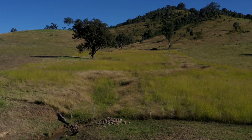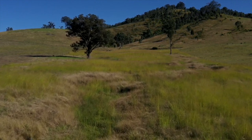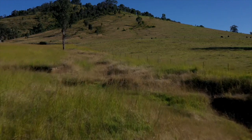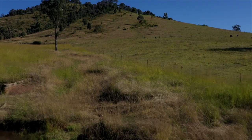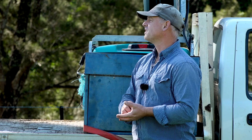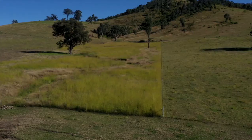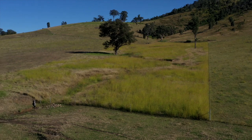Another section of the project included fencing out an eroding gully on your property. What made you choose this specific gully and what did you do? We chose this gully because when it does rain, it acts like a funnel. Every time it rained, it seemed to take off another few centimetres of soil. So we were quite keen to fence that off. All up, it's about a two hectare gully area that we've fenced out and replanted with native veg as well.